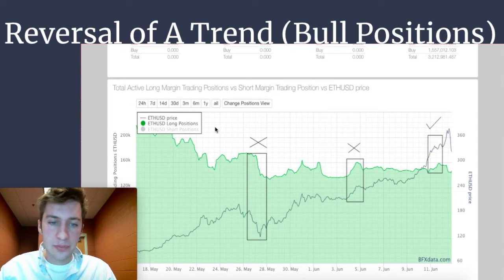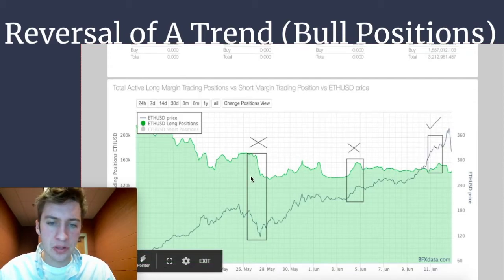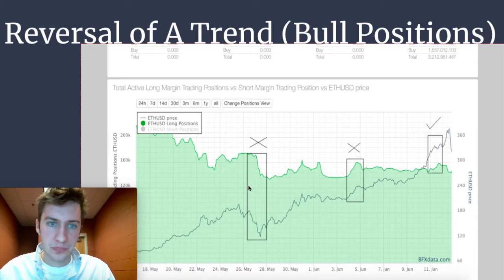Okay, so we have price. This is more near the end of the trend for Ethereum, where on June 12th or June 13th a market top was made in Ethereum at around the 300. I think it was like 370. Okay, so here's what happened. We have that healthy decrease in bulls as price is moving upward. Great. But here are a few places where I want to talk about during the reversal of this trend.